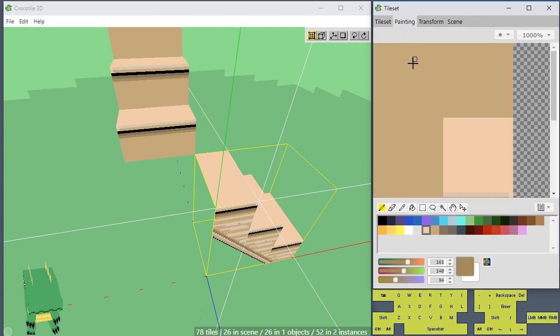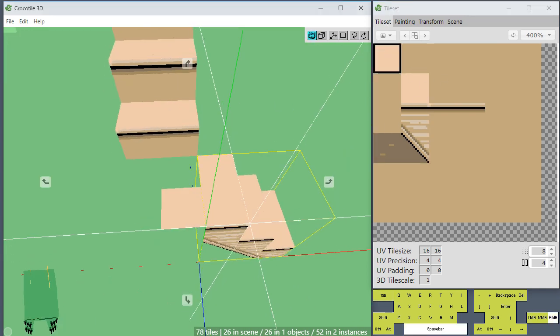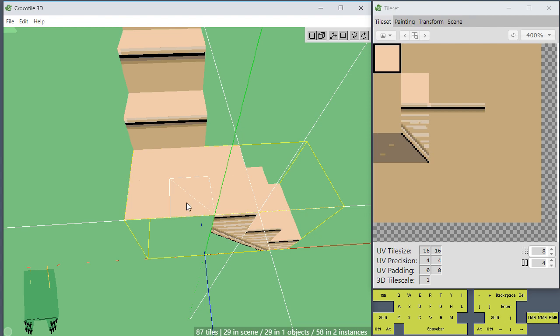I'll just select all of them and then paint over. You could use the selection tool over here and click an area. You could hold Control to snap to the tiles and then hit G, switch over to the paint tab, then Control D, deselect that. Go into draw mode, paint some tiles.